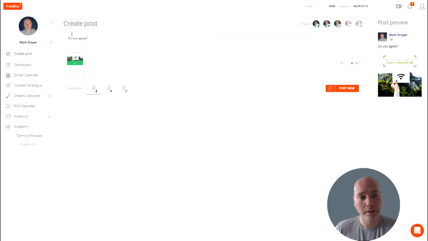I can then either use this as it is, or I can type in my own text at the top, and then at the top here I can post it to Facebook, Twitter, Instagram, LinkedIn and Tumblr. You see that's down here. Now it can auto post to most of these except for Instagram. You'll have to use the mobile app to do that. I'll show you that in a second.